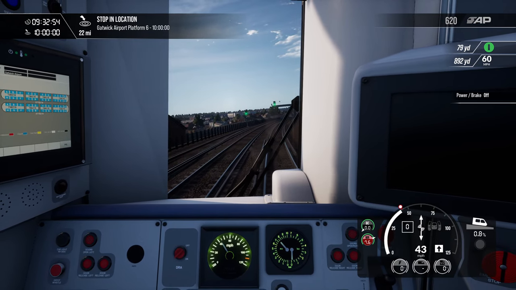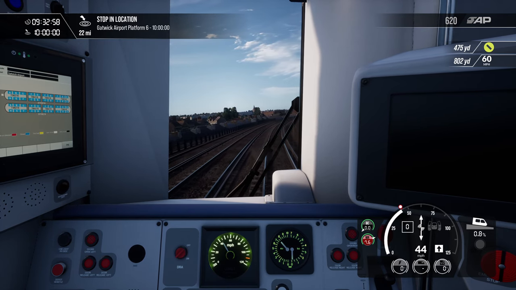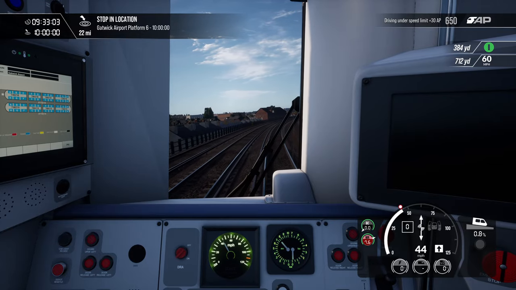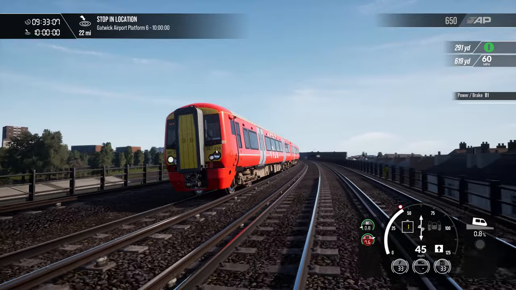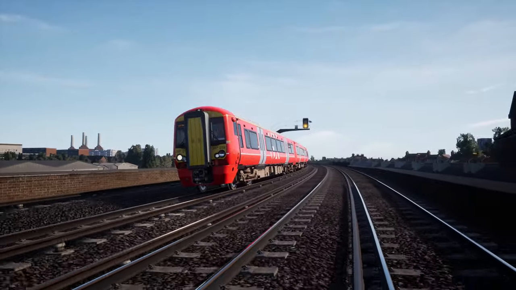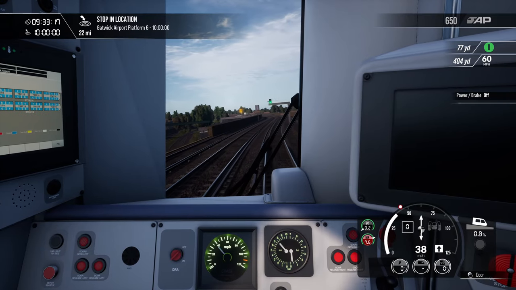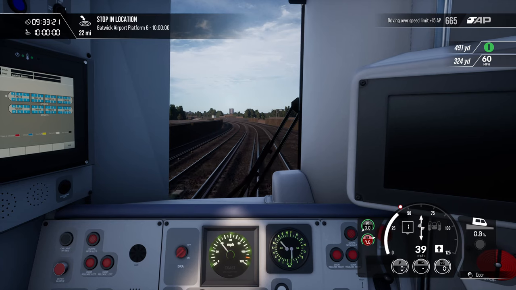I think the scenery is awesome. It's got the odd little glitch. I don't know how these are light clouds. I would say this was clear. I'd absolutely say this was clear, wouldn't you? Oh, look at that. With the power station in the background. Lovely. I didn't realise we'd slowed down so much. Never mind.